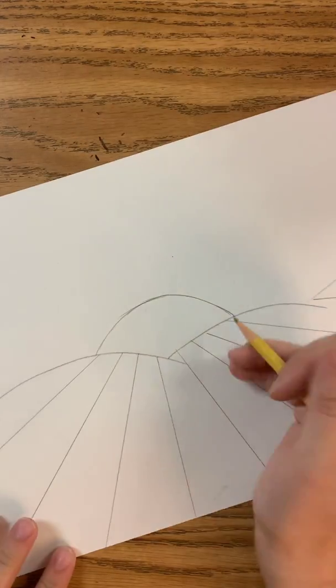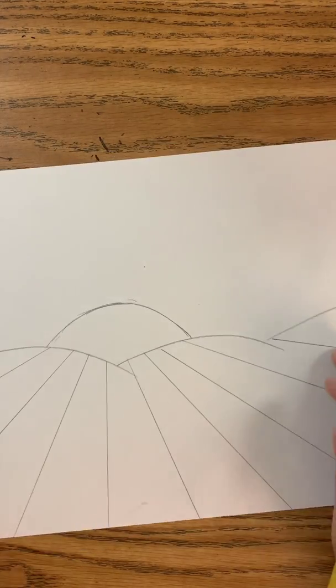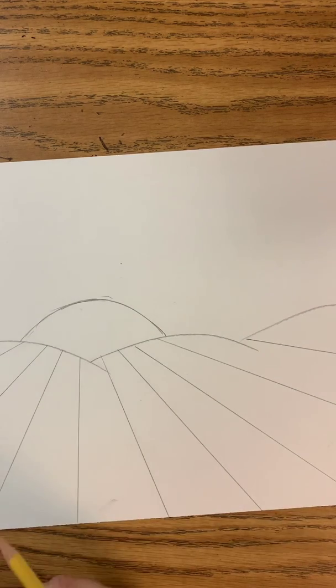Like so. And next I'm going to draw some trees. What's really great about trees is there's a simple way to draw them. We're not making complex trees by any means. So I'm going to show you just a real quick, simple way. I'm going to do it on a different sheet of paper.